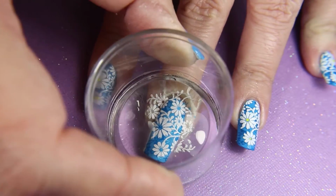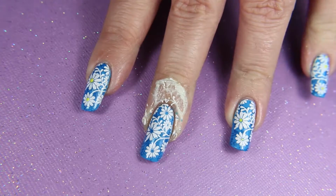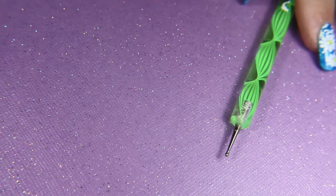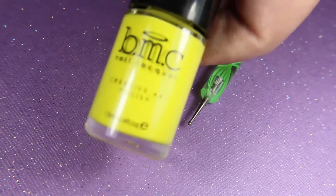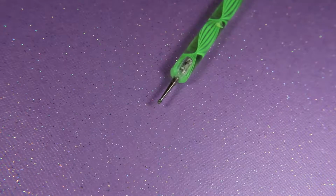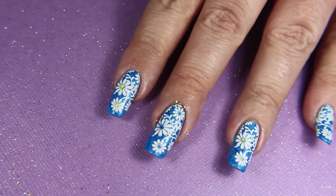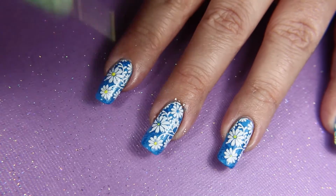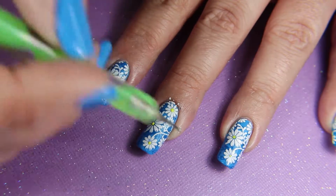Now next I'm going to get out my dotting tool and some neon yellow stamping polish. I really recommend that you use a stamping polish for this because yellow can be fickle and sometimes you're going to have to dot over and over and over again, and you're going to end up with huge dots if you don't use stamping polish for this. So please use stamping polish.